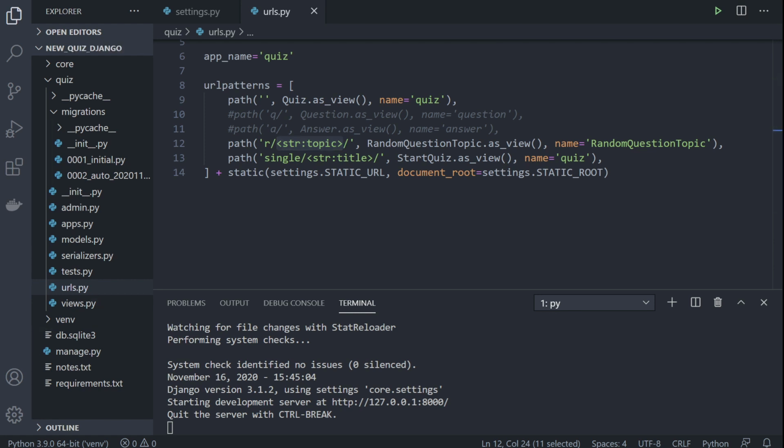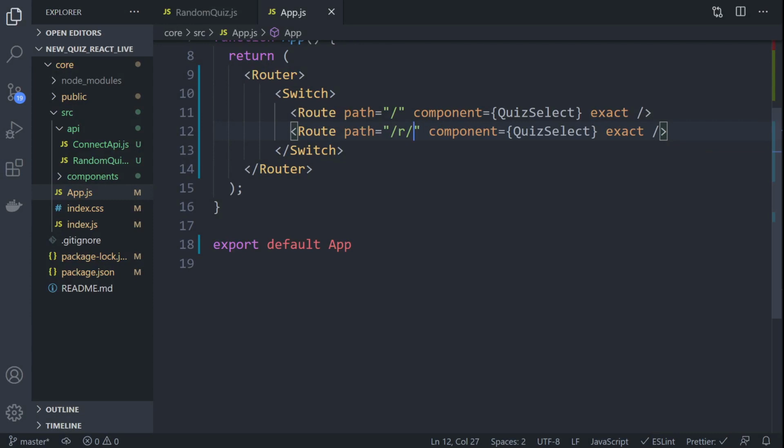So what we're going to do here in our React application is pass that data over to our component to utilize to build that URL so we can send that specific URL over to Django. So this is where we bring in a new item. We're going to utilize this format.